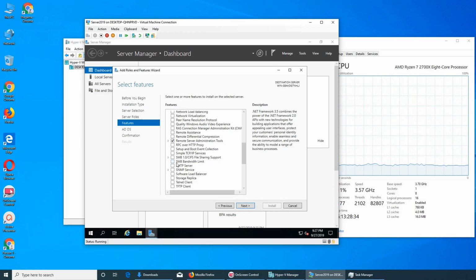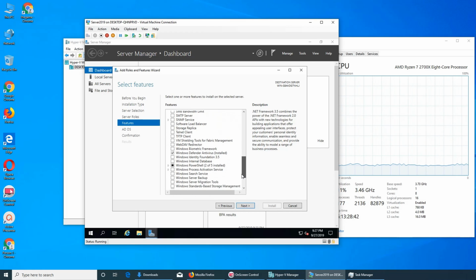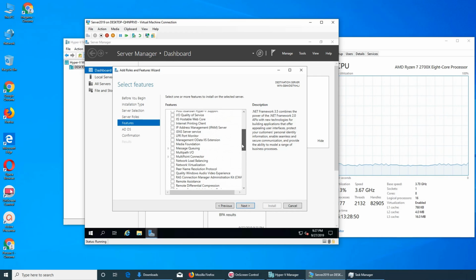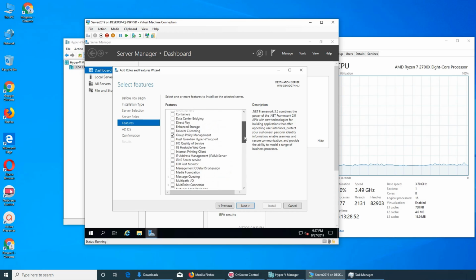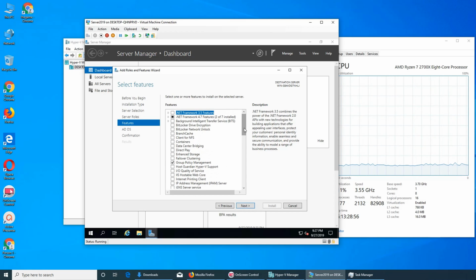So I think this is the one for that. SMTP is Simple Mail Transfer Protocol. Web, Windows, all that. So nothing for the users. That should be XPS. Alright, so that should be under group policy management, because group policy applies to users and objects. So if that's the case, we will find out.